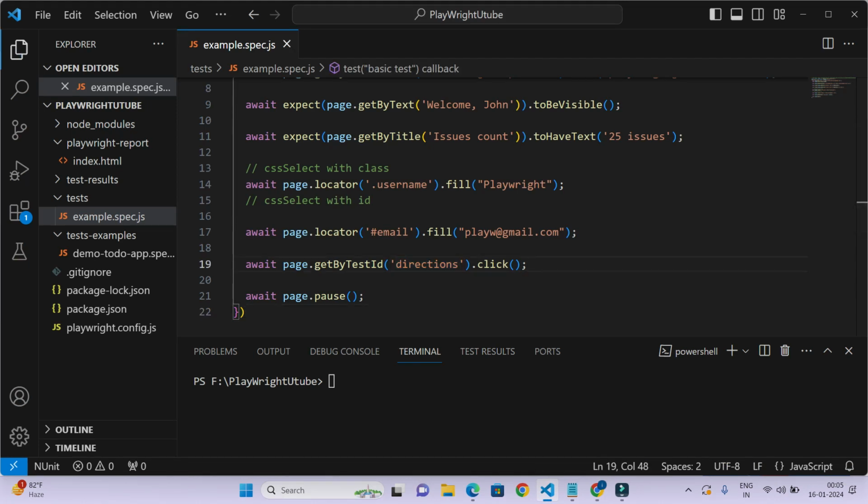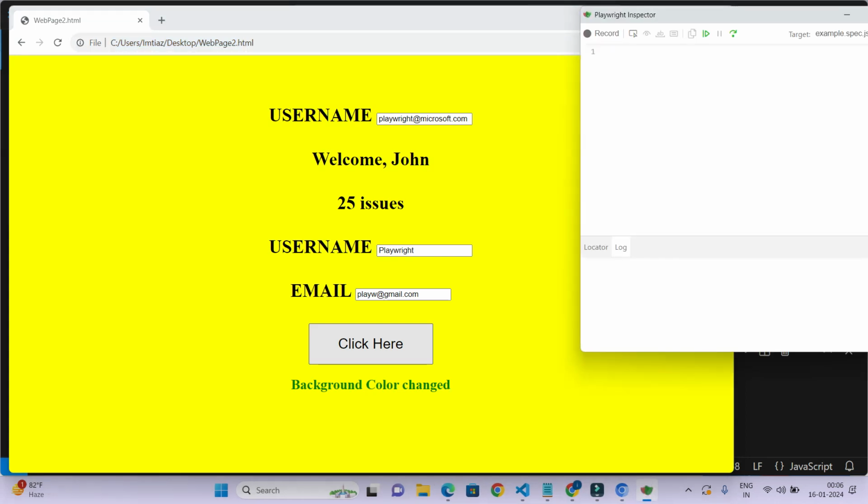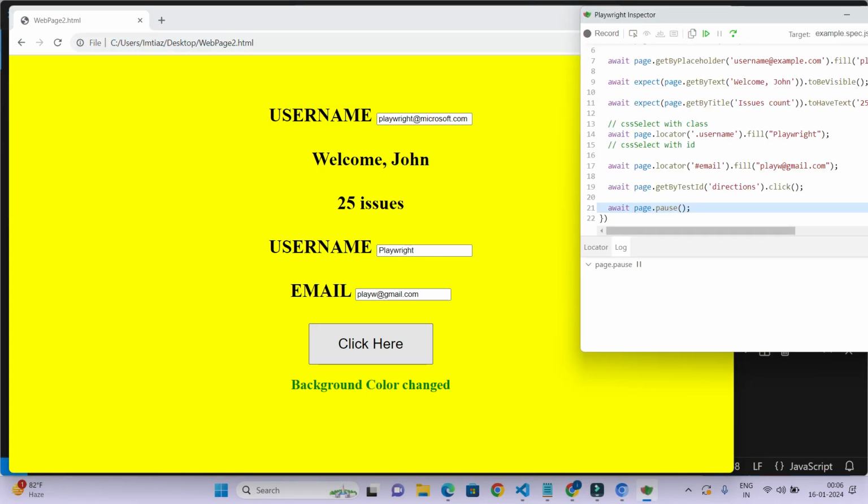So quickly I'll run this so that you can see how it is working. First it will enter the value in the username field. When I click this button, it will change the background to yellow. That is what happened.